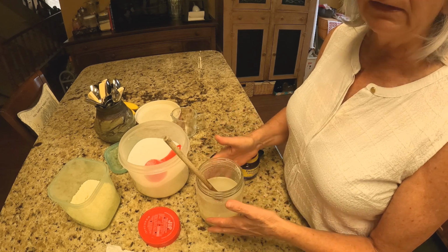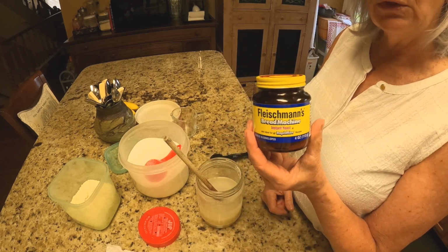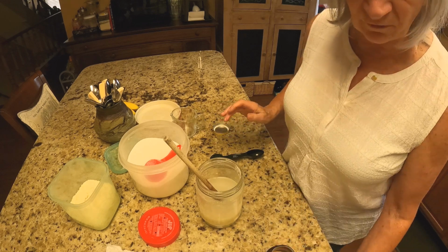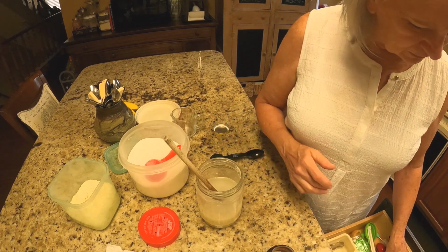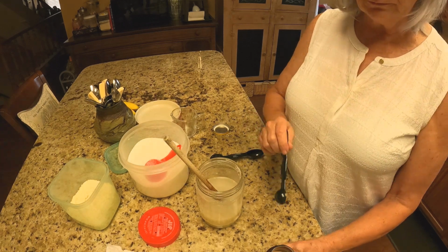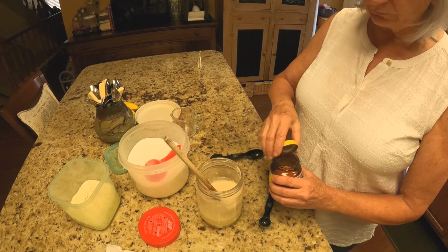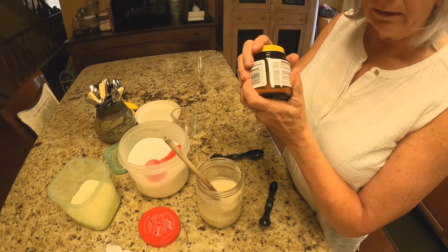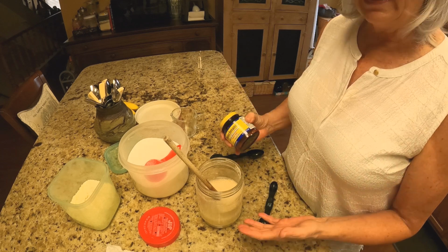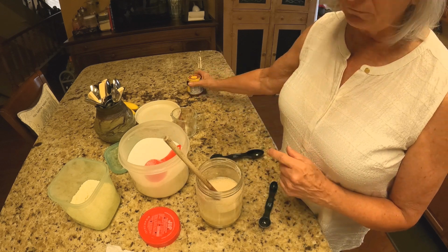But if it's not rising good when you make the bread, then add a teaspoon of active yeast in with the feeding. I'm going to do that today because it's been a while since I've made bread, and I just want to make sure that it rises good. So I'm just going to add a teaspoon of yeast. Now you don't have to do this every time. It's just for extra insurance if it's been a while since you've made bread, or if you're having difficulty with your dough rising like it should, just add a little yeast to your feeding.